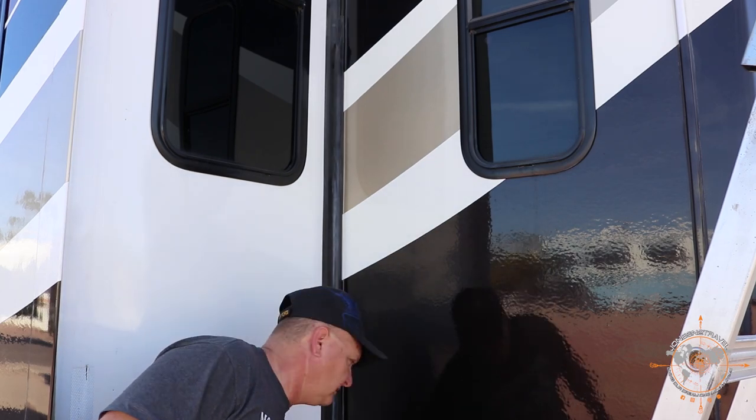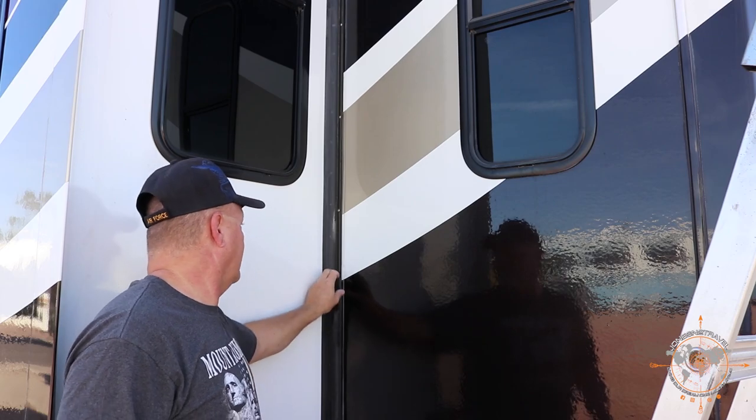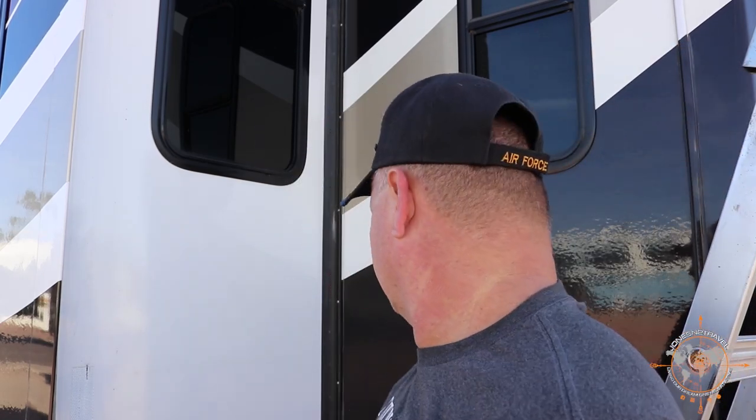Like I said before, it just slides down this track, just that easy. And the only trouble you might have is up top where the sealant was. I noticed that the top seal had a little bit of sealant on it. It was kind of stuck on the end, so I popped it out. So now it'll slide through for me, but I got this one out already. See, that was pretty simple. Let me go up to the other end, go up top, and we'll pull the other one out.